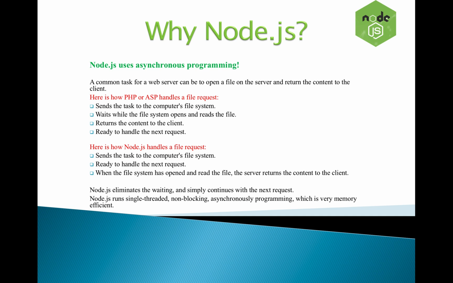So why is Node.js needed? Node.js uses asynchronous programming. A common task for a web server can be to open a file on the server and return the content to the client. So here is how PHP or ASP handle the file request. At first, send the task to the computer file system. Wait while the file system opens and reads the file and returns the content to the client, ready to handle the next request. This is how PHP and ASP handle a file request.